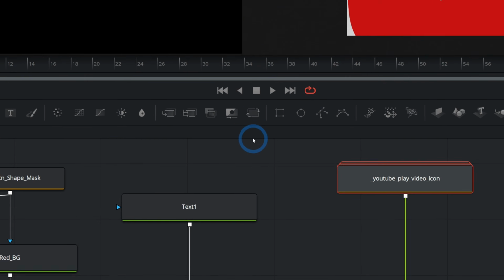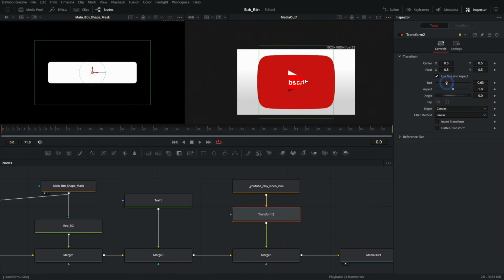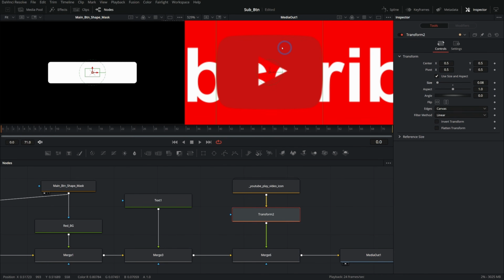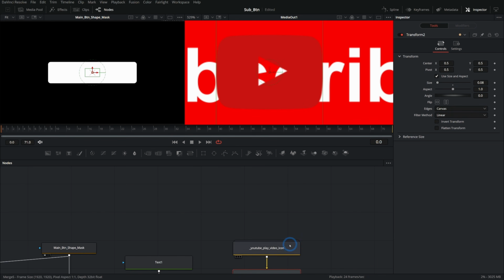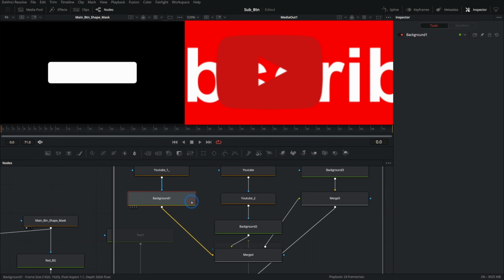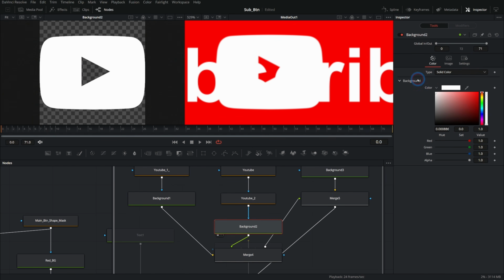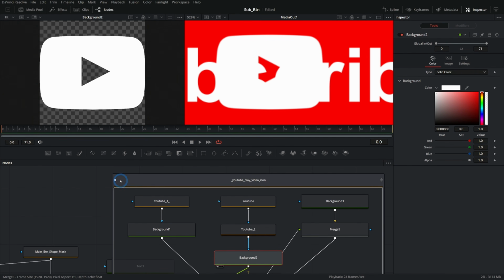So let's again get a transform node. I can just click this with that group selected, and then we can take the size down like this. I think I want this icon to be white instead of red. So I can fix this a bunch of different ways, but one way is just double click on this group, and that will open up all of the backgrounds that it's using. It's using a combination of backgrounds and masks, and this background too is red. If I just click off of this and click back on, we can just make this white, easy peasy, and then just close this group like that.